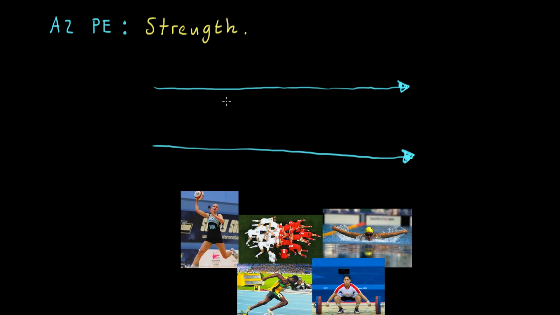So the first of the 2 continua is going to be a continuum of the rate of contraction. Okay, so this top one relates to the rate of contraction. What we'd expect is that a type of strength which has a very high rate of contraction is going to be up here, and a type of strength which has a very low rate of contraction or low contractile speed is going to be down here. So what are our 5 different types, and where would they feature on this continuum?